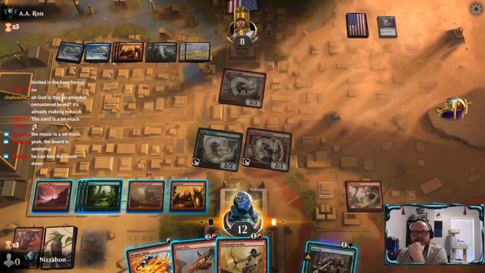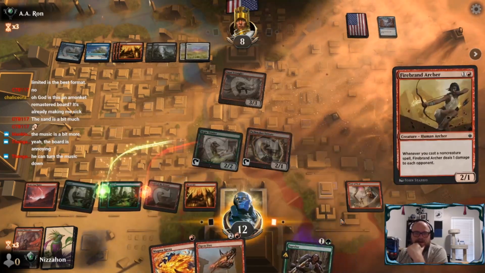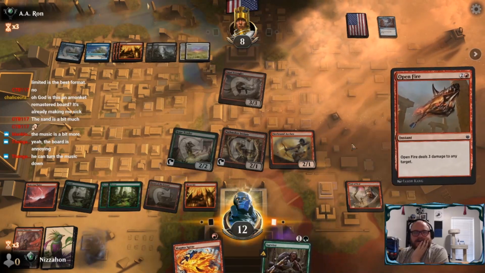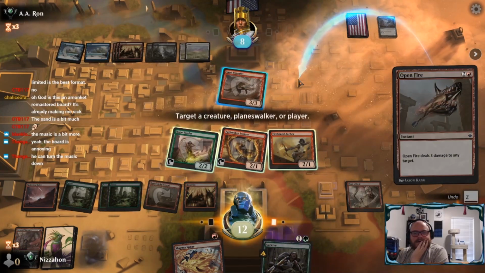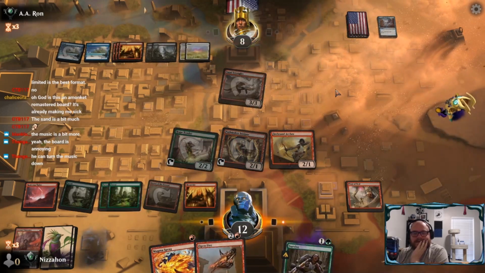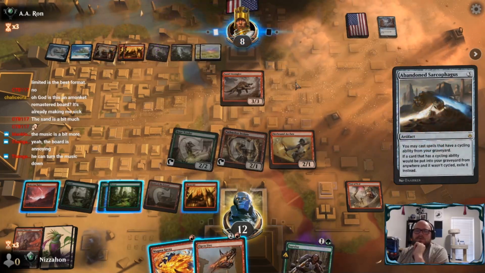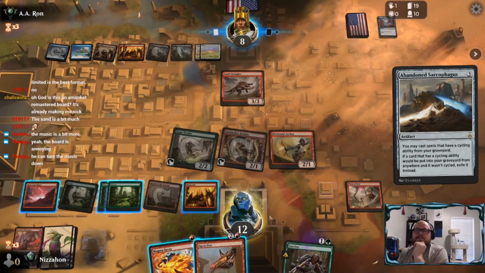So we do have two deserts, so we can do four damage with Ramenop Ruins at some point. Keep that in mind. I'm just gonna go ahead and open fire right here. Well, actually, there's value in waiting. I'm gonna wait. Ooh, now I really wish I'd survived. That's not good.